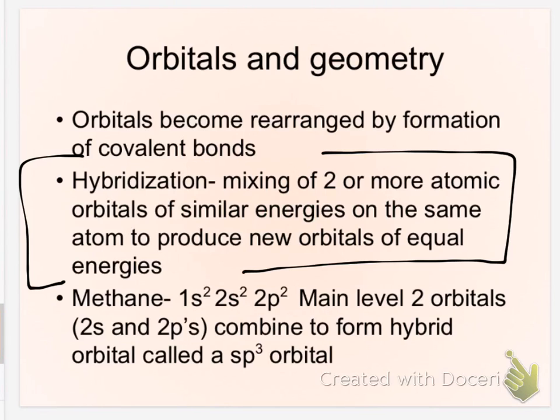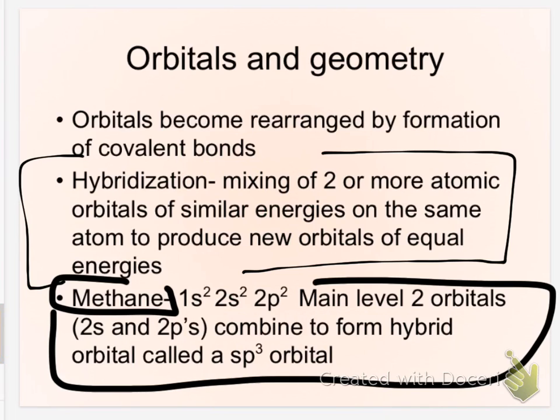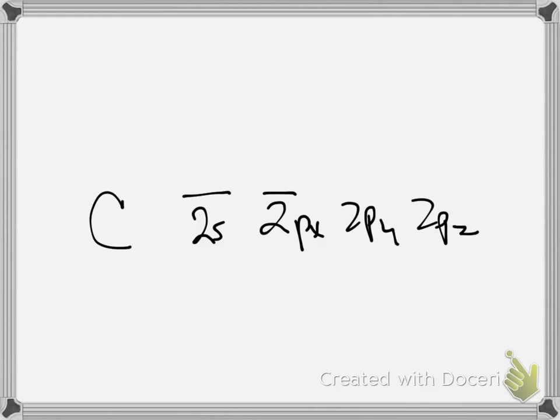So in methane, where were we? We get this hybridization. We're going to talk about methane because it is a really, really easy one to talk about. So we said we had that little problem with methane where carbon has, well, we'll forget about the 1s even. It's got 2s, 2px, 2py, 2pz. And it looks like that. But that really only allows it to form 2 bonds.